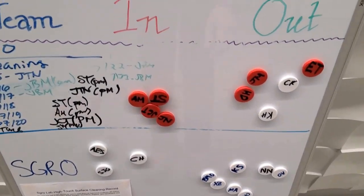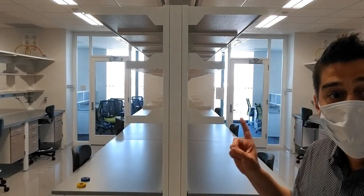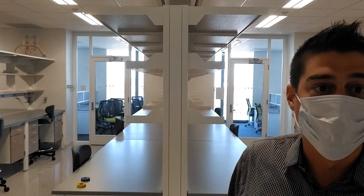So our next challenge is lab space. The Kilachand Center in general is, as you can see behind me, made up of a lot of shared benches. Until now, we've been operating at about 30% capacity at any point, which means that we've broken the lab up into shifts. For the purposes of space planning, I can take these 6 bays and divide them up into 2 teams of 3 while still maintaining social distancing.